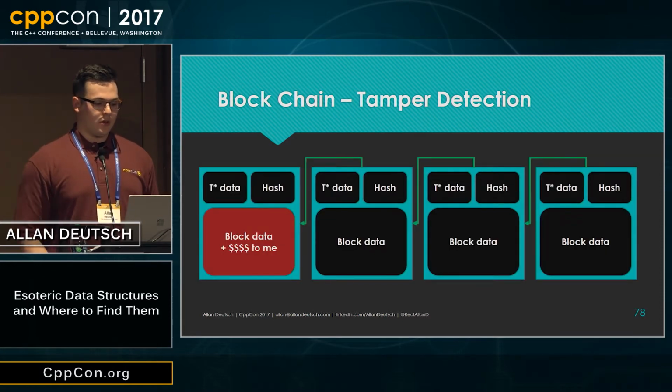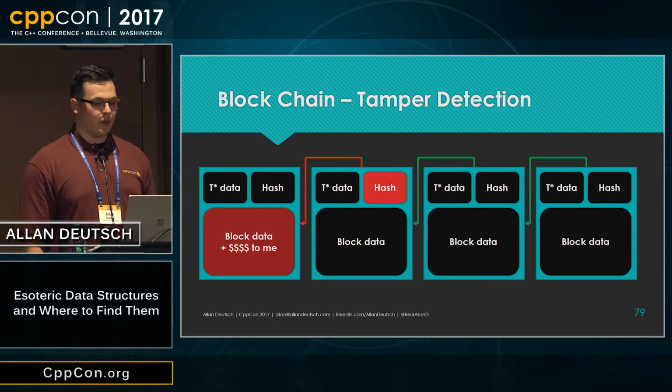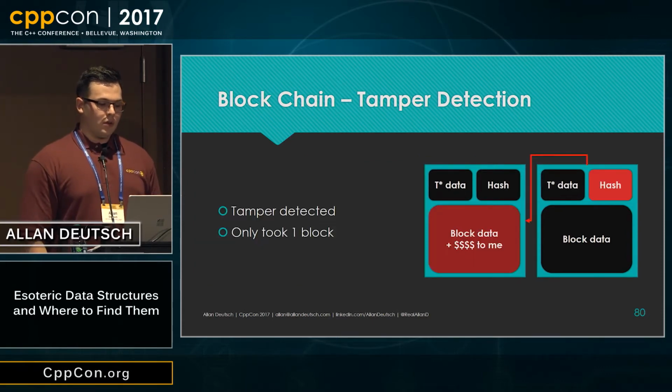The first thing that we're going to do is assume that this data has been modified in some way. So we're going to represent that with red. So seems straightforward. In any other data structure, this would probably be a problem, but not with blockchains and hash pointers. The hash for the next block has now been invalidated since the data has changed. And so that means that we can detect that the data was tampered with. So that works, and it only took 1 block to do so.